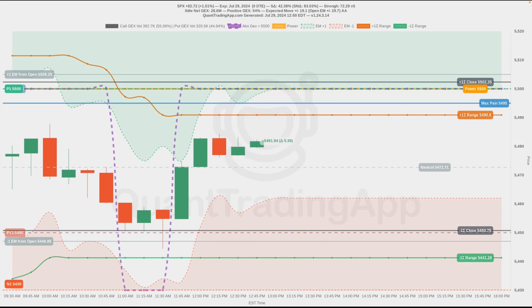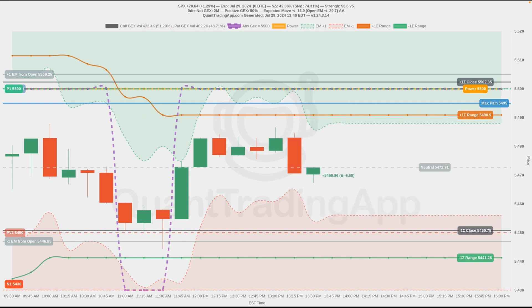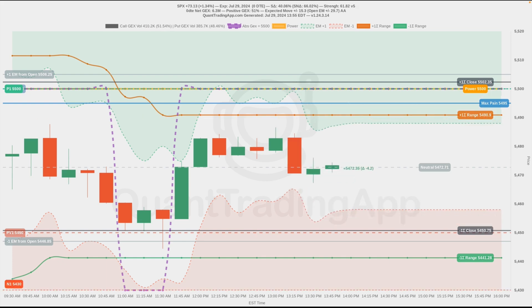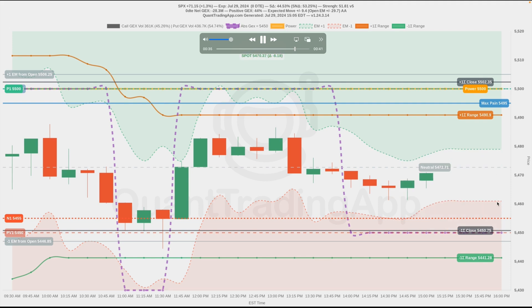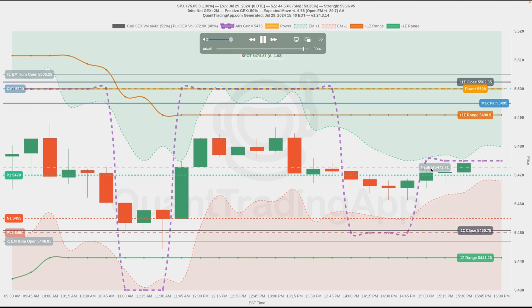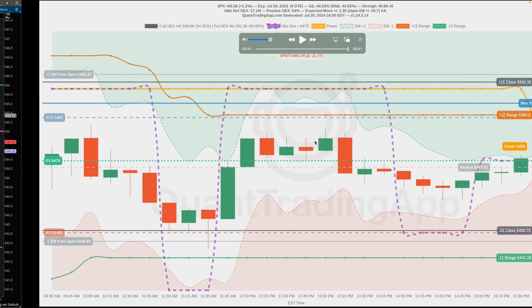As I addressed earlier, I do wish I just bought some calls, as I ended up missing out on a lot more gains — even though I'm happy with the put credit spread. Playing this out, I don't think there's anything else significant to take away from the trade engine as the day progresses. The levels are not really moving around that much. The power strike remained up here, and absolute gamma was just jumping between 500 and 450. Things were pretty choppy around the neutral strike, as expected on a day with no real major news — the market is waiting for the catalyst later in the week. Price is stuck between the demand zone and supply zone, so it's not a surprise it played out that way.